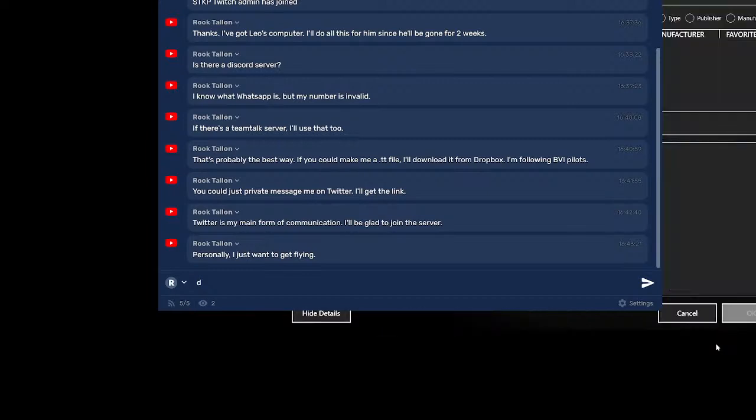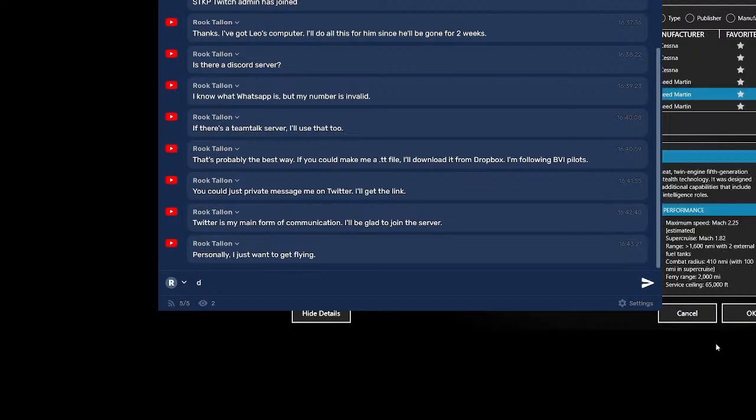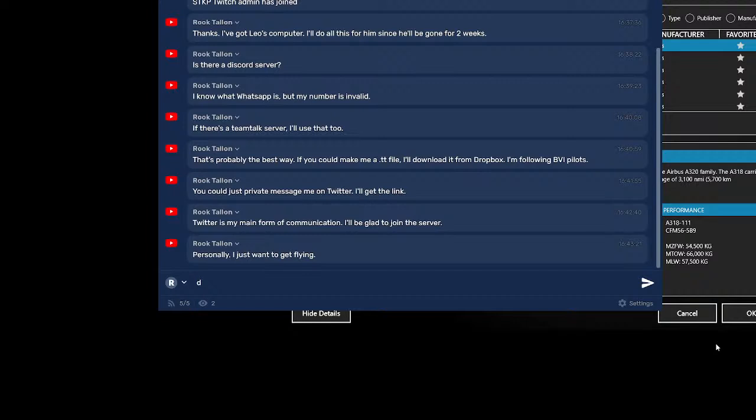So I'm going to go to change vehicle. This time we're just flying the... These are all Airbuses.